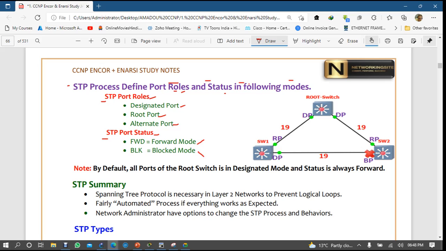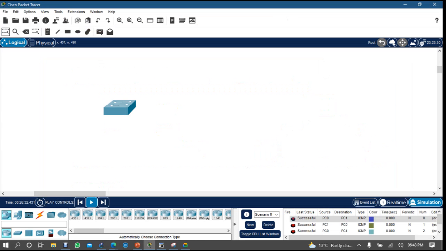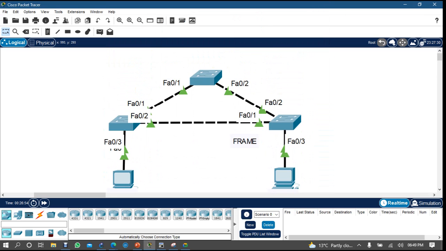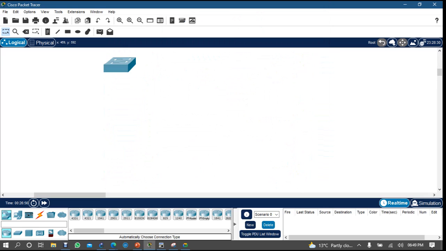So whenever you will have this type of network, let's come to this switch. Let's use a layer 3 switch, so we will have multiple options.